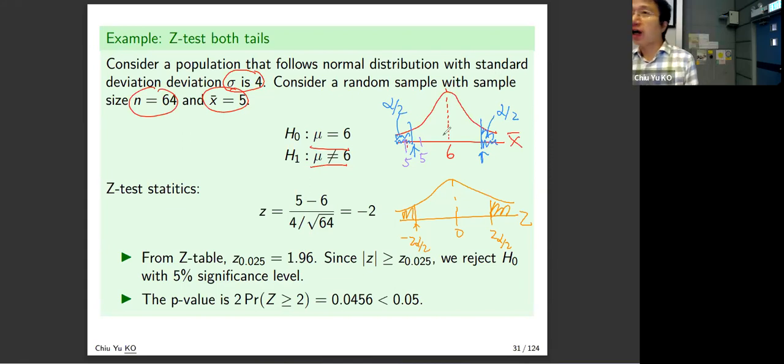Okay. The question is whether 5 is here or 5 up there, right? Remember, when you do this, you don't actually know it's 5, you get 5. It may be 7. Okay? And to you, it makes no difference, right? So you don't know which side. Okay? Because you determine your alpha before you collect data. So the question is, is 5 here or there?